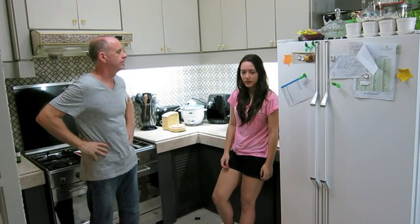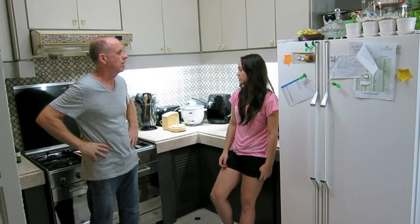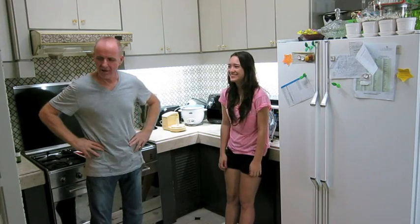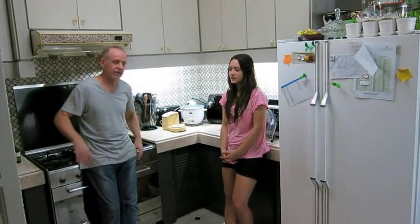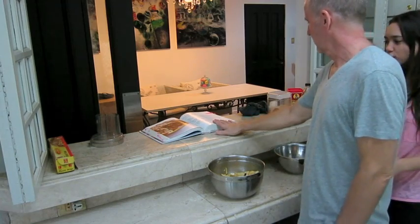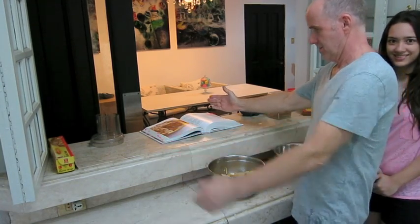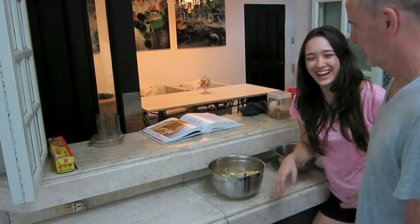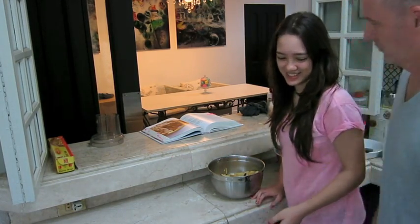I spy with my eye something starting with the letter A. Apples? No. Is it over here? Yeah. Is it edible? No. Here? Yes. This? No. Somewhere in here? Yes. This kind of? Yes. Is it that appliance thing? Yeah. It's the adapter.